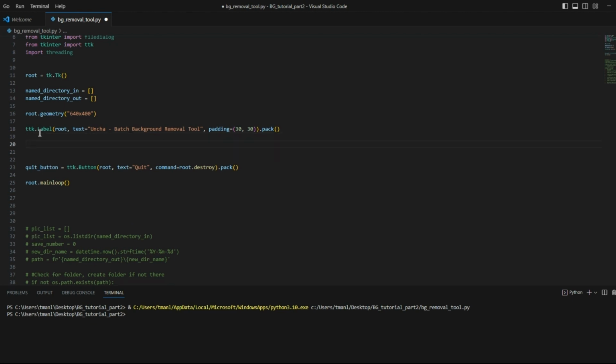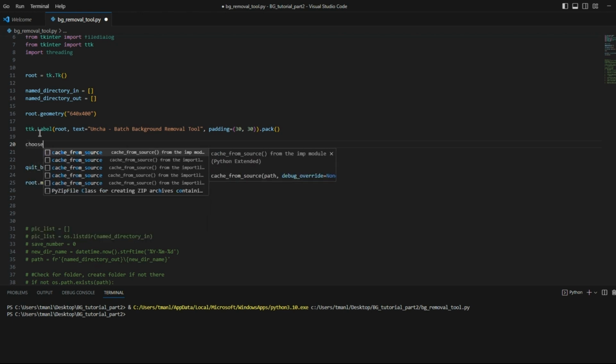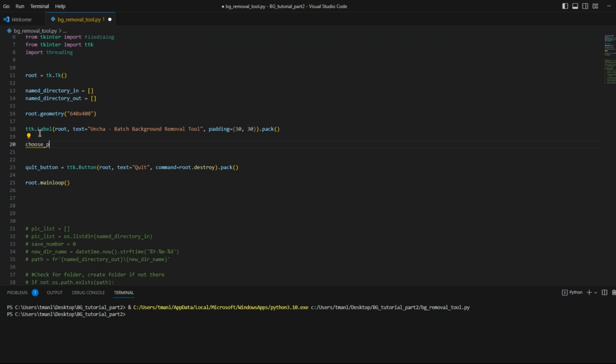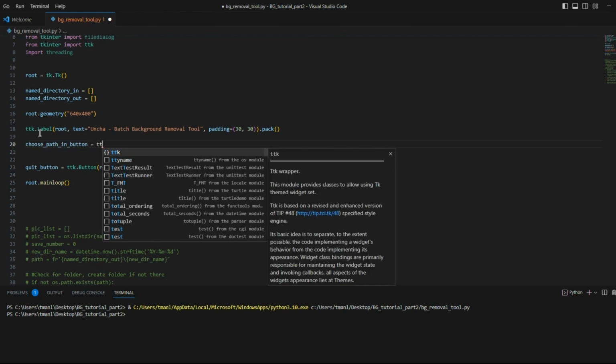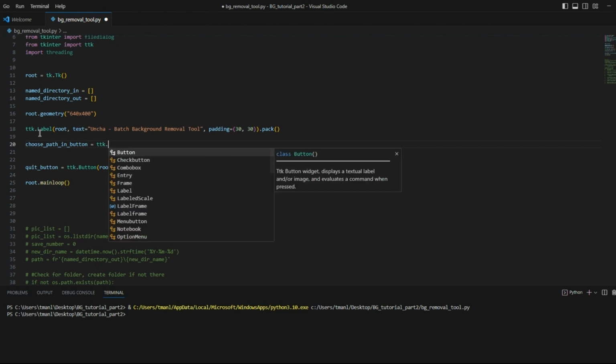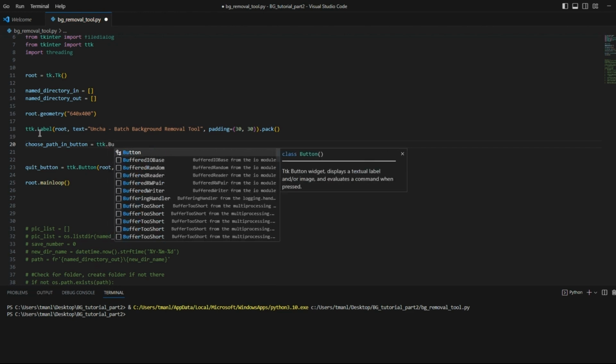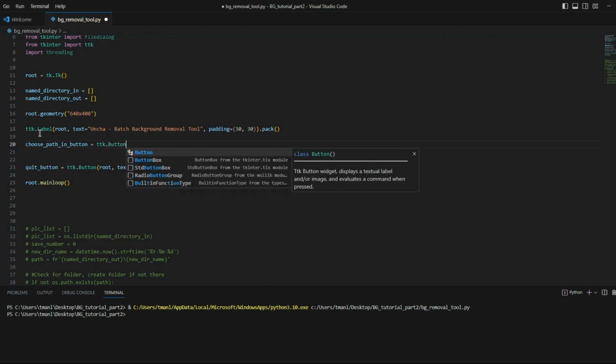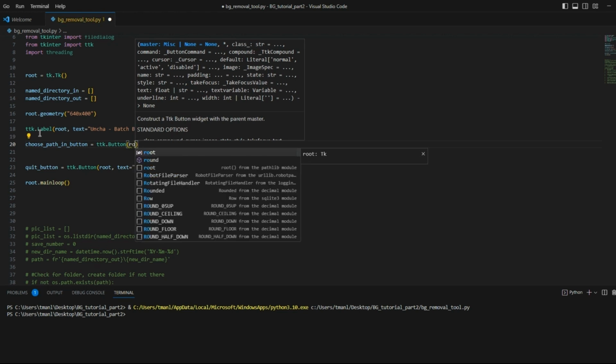So let's see, where are we at? We got a label. So let's go ahead and add our choose path button. I'm going to call it choose path in button. Just making it so easy to remember what those variable names are. tk.Button is what we're calling, on root.